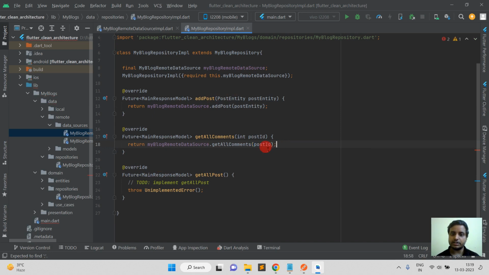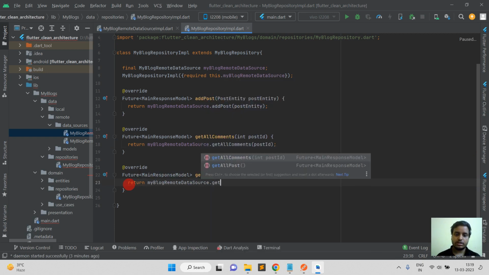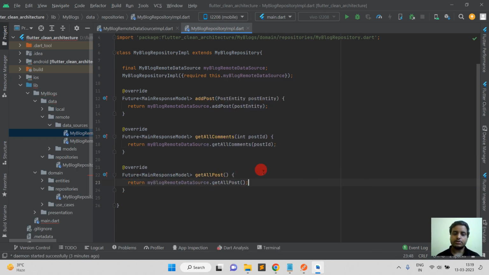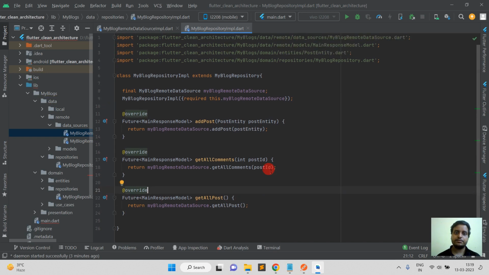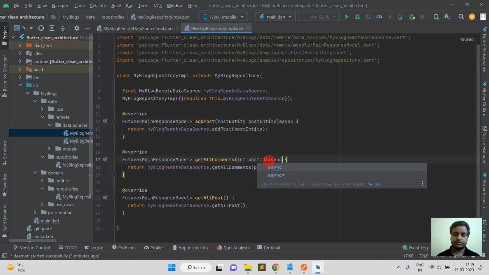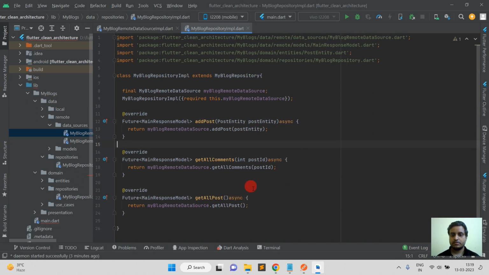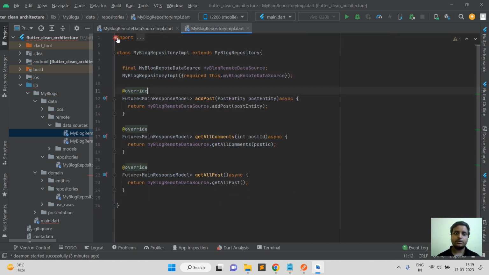So we are getting the post id from here, so I am passing this here, okay. So similarly for this we will use return here, and then my blog repository dot get all post, okay. So we will get all the posts here, okay, and use async here. So this class is almost completed, okay.